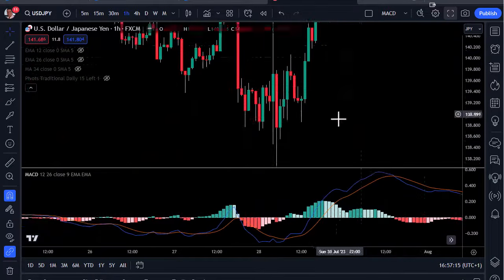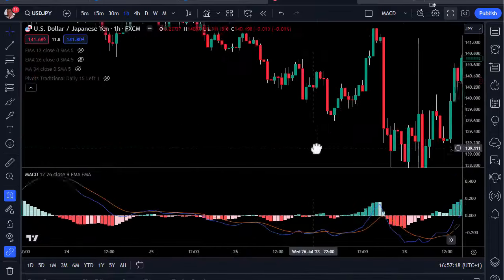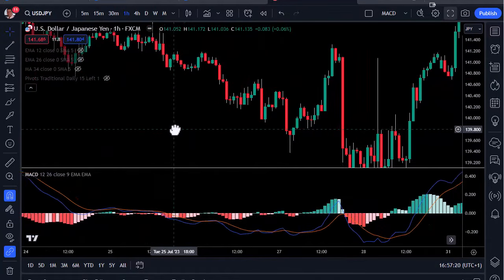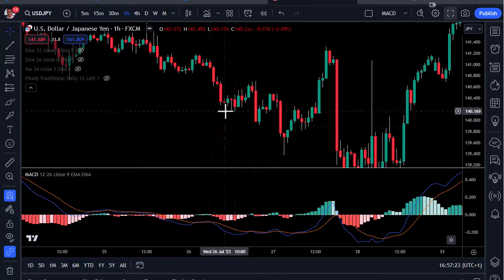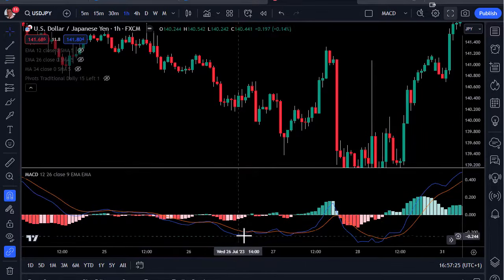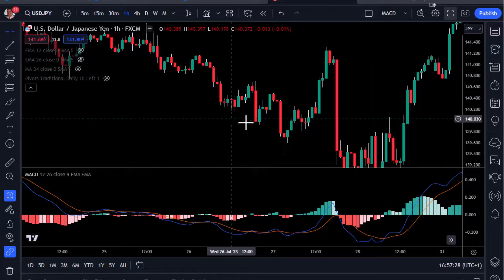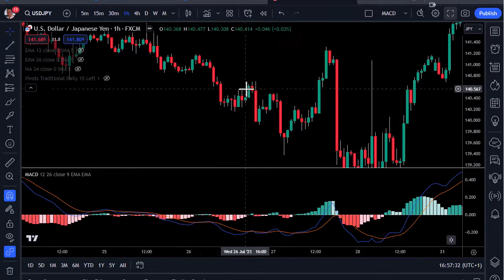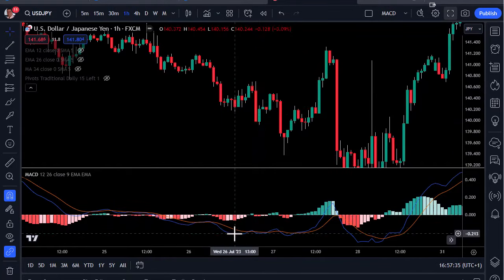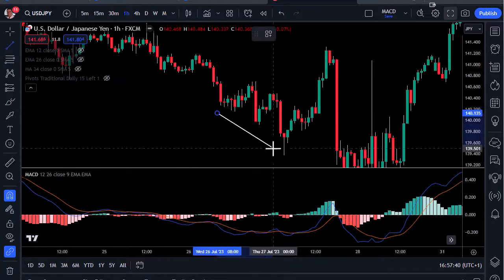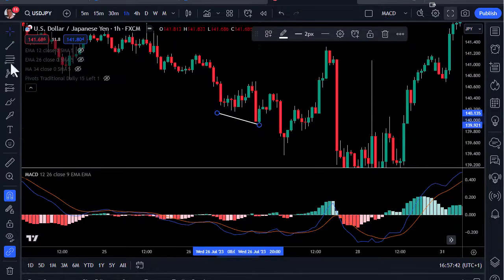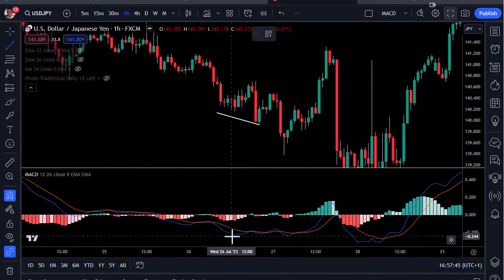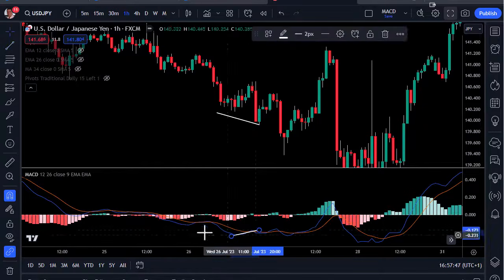Let's just look and see. Actually, no, we won't show that one because I know there's one happening at the moment. So then we've got divergences. Actually, there's a divergence here between this point and this point, well, this point and this point even. We've got price coming down. It's rallied, pulled down, and you can see there's a divergence. In this particular case, you've got price coming down, and the MACD pattern moving upwards. So there's a divergence of movement.